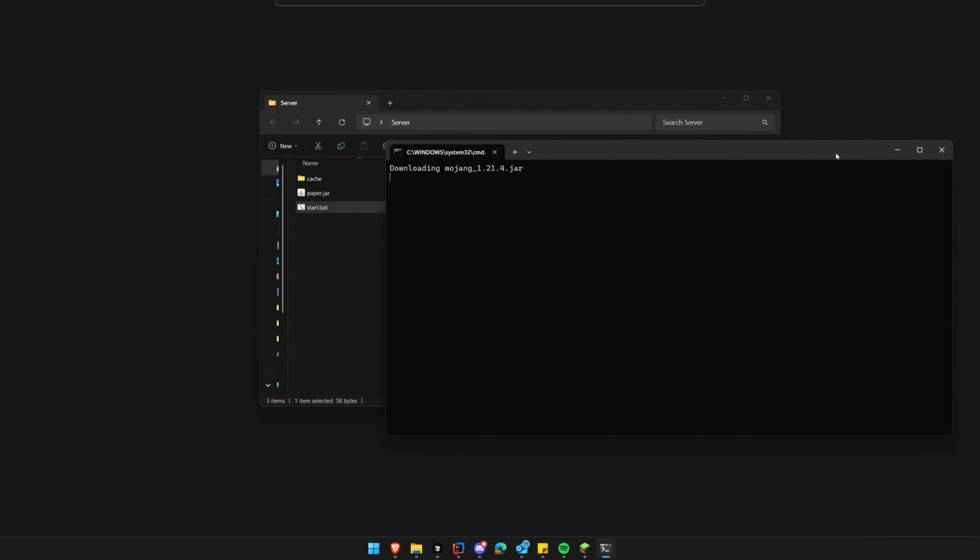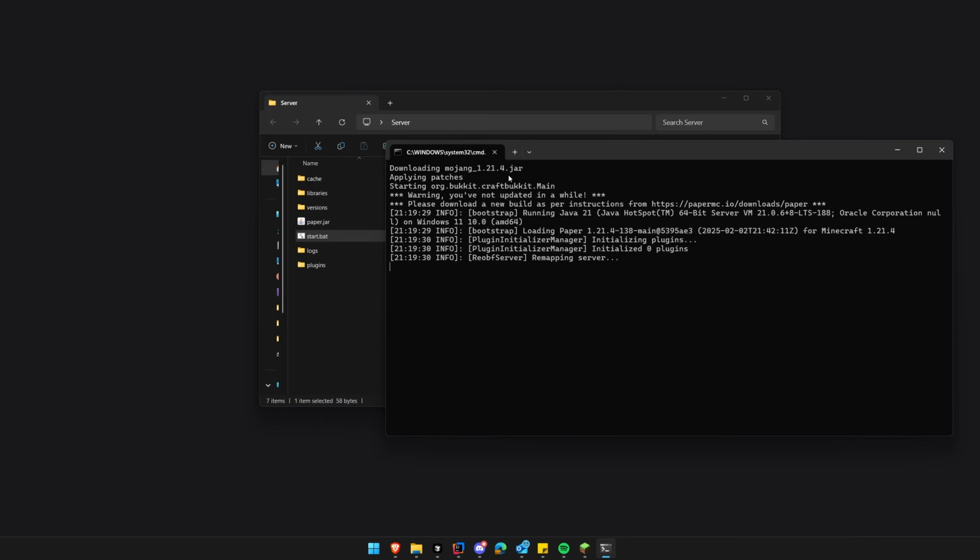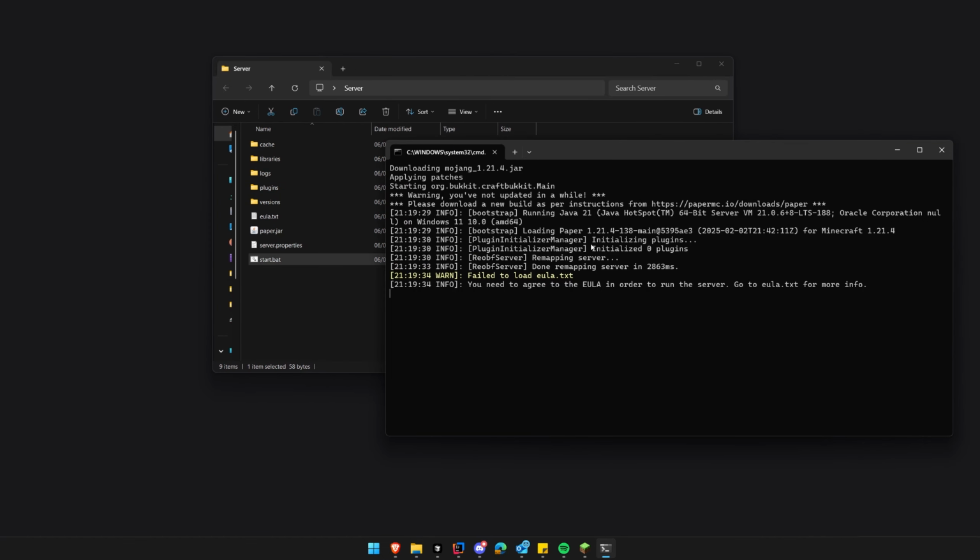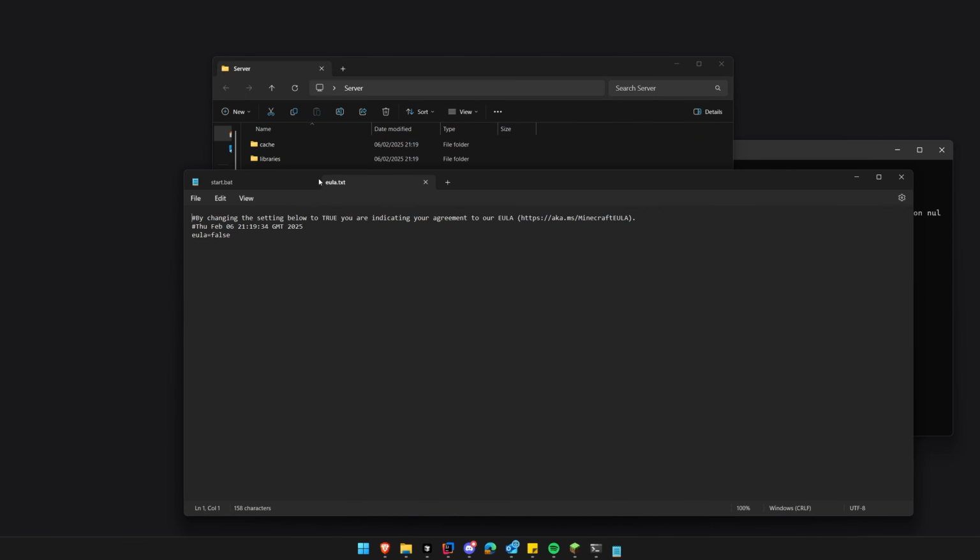And there you go. So that now means we can go ahead and double click on this, and you'll see our Minecraft server has started running. So it's just doing all the paper stuff, so it's downloading the Mojang jar, applying all the paper patches, and it's going to halt us because we're going to need to agree to the EULA. So of course the EULA is just the end user license agreement, so make sure you've read it, which I'm sure you have. It is truly a thrilling read.